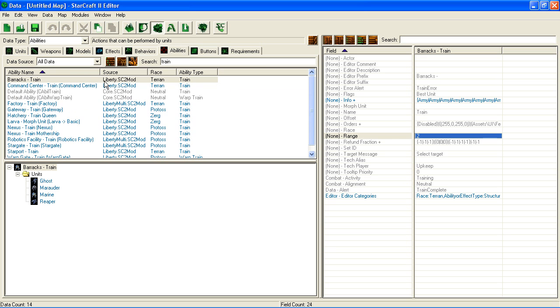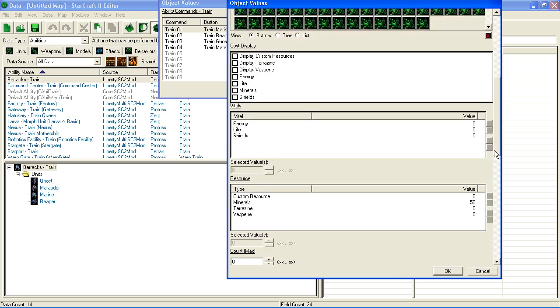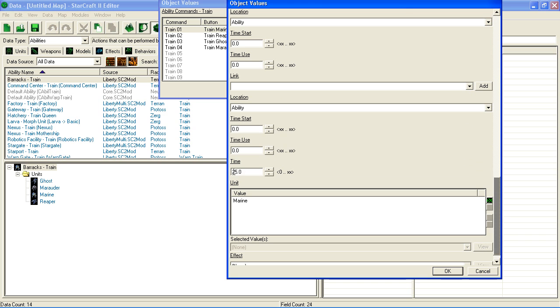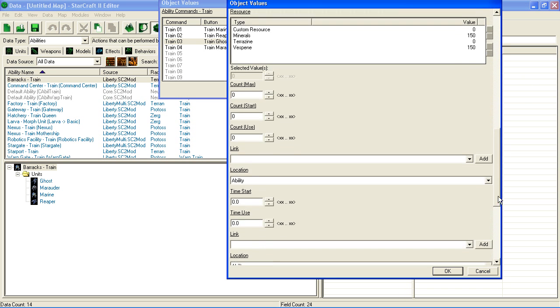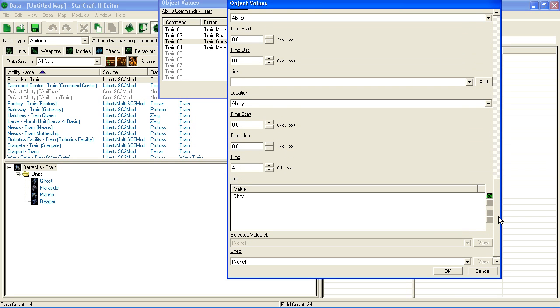But going back to here, to actually get the unit cost stuff, you have to modify the commands. This is just with a right click I did. Then you go down here and you see, okay, Marines cost 50 minerals and take 25 seconds to build. For example, if we look at the Ghost, the Ghost costs 150 minerals, 150 gas, and takes 40 seconds to build.